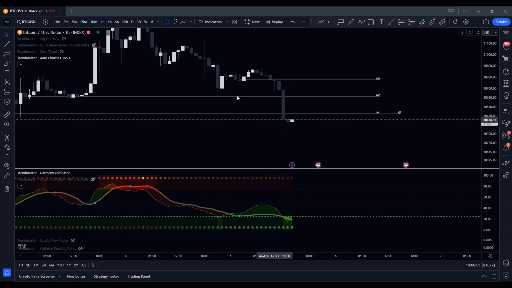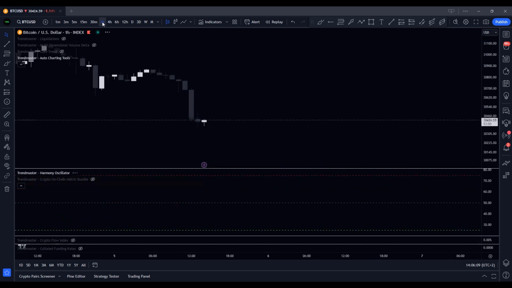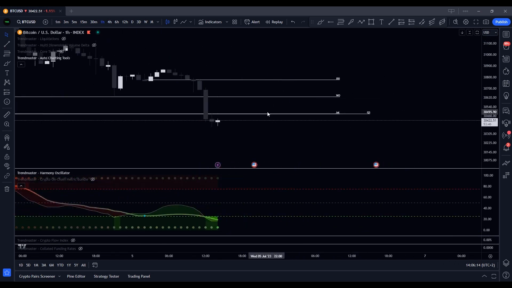I know it's a weird one because we're looking at it from the 1 hour, and even on the 4 hour, it looks a little janky. But we're really using this for the lower time frame, because this is a great example of a loss of level on a lower time frame.